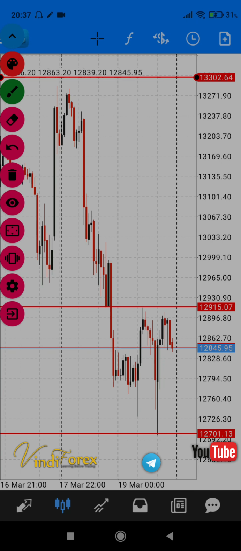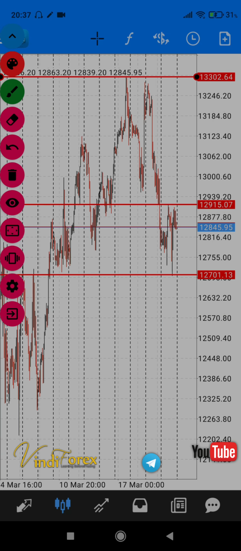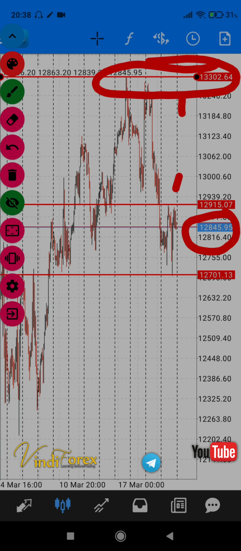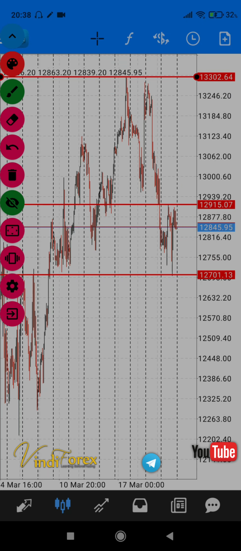Once we are done with that, keep on highlighting the most obvious. You can even zoom out, but you don't want to highlight the ones that are too far. You want the ones that are closer to price, because you are going to take trades on lower time frames. So you don't want to highlight this one. Actually, for now, it's very irrelevant. But for the purpose of showing you how to identify them, let's just keep it that way.